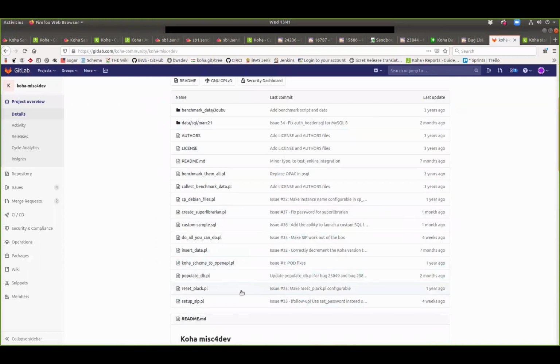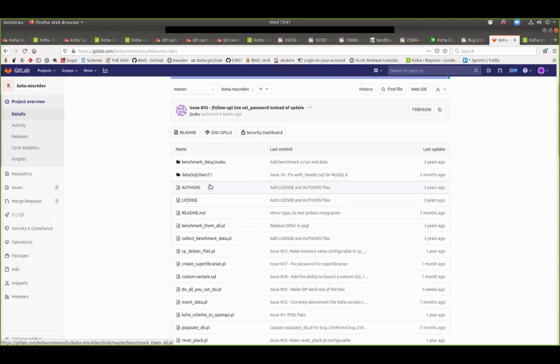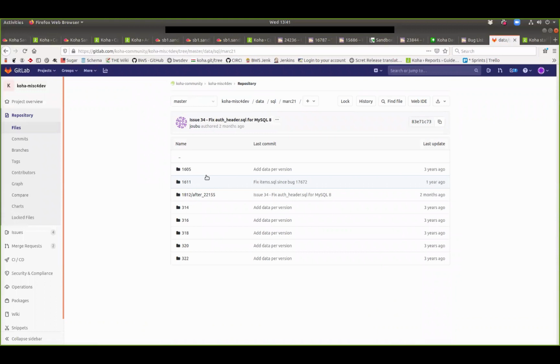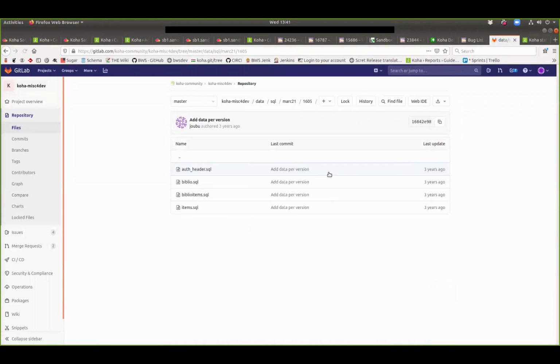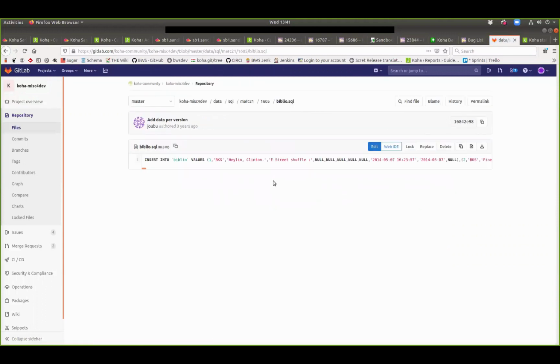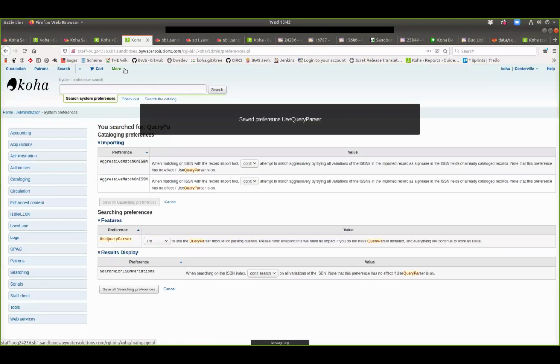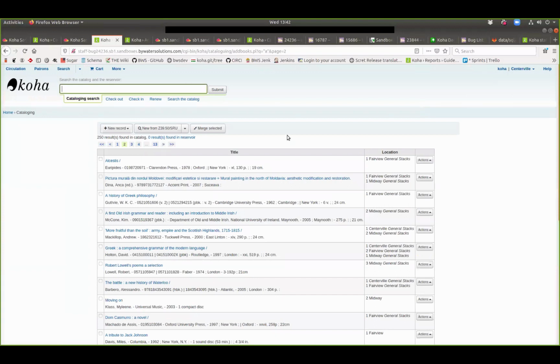This is what we use to run that log that installs the super library and installs all the files in this do what you can do PL. The data is here in the data SQL MARC 21. There is only MARC 21 data right now. That is what is done standard. And here there's the Biblio SQL, the item SQL, and I think that these are, we don't have MARC records, we just force install the data directly. So if you want to come here and download that and look at it, you are free to. You can also run reports on the server itself. You could go to the reports module and check out what data is there. I believe it's 436 though.